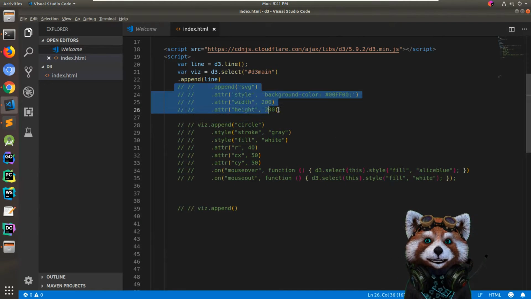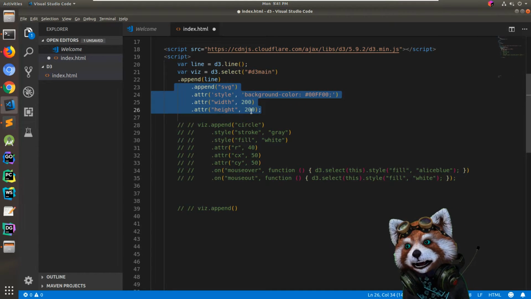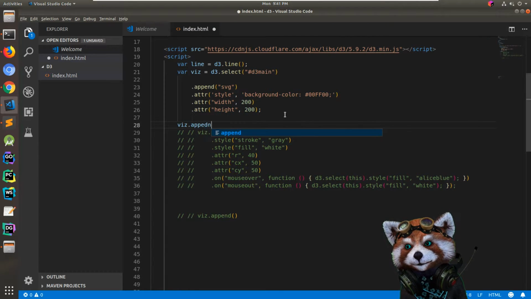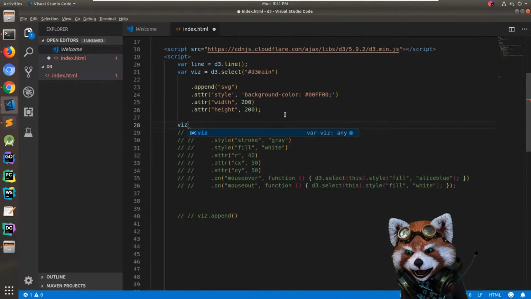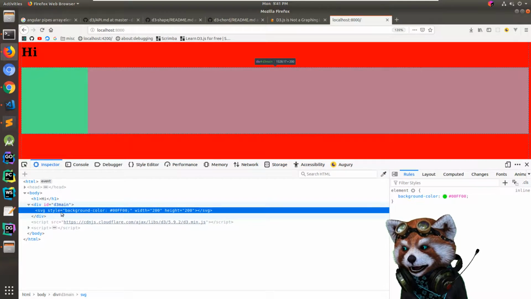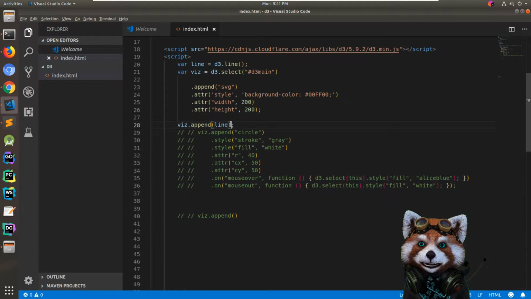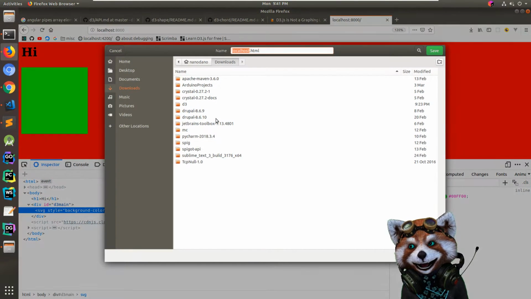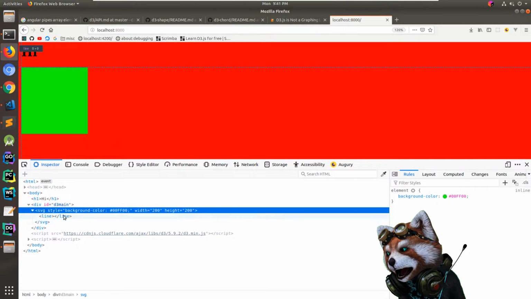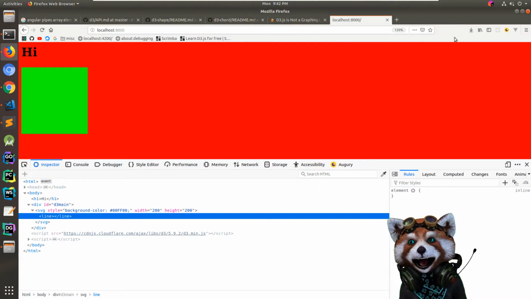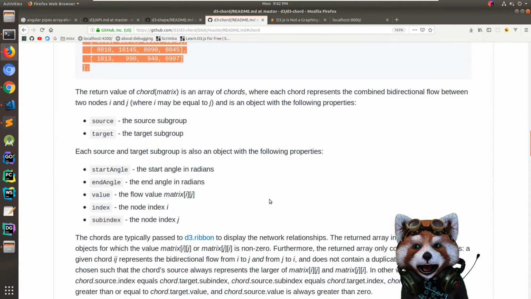So you do have to create the SVG first, and then can I append the line? Yeah, see, in this case they're actually putting in the string of circle. So yeah, there we go, it actually created a line. I really don't like how you put in the string of the name, but I guess that's okay.